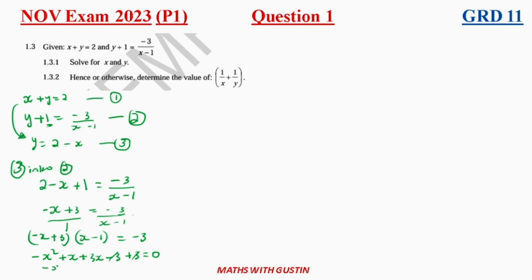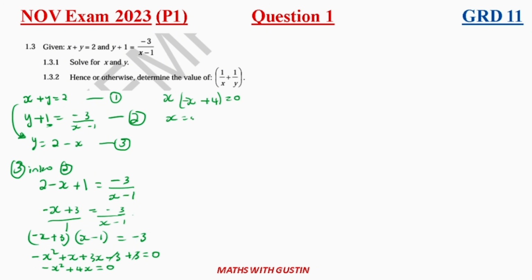I'm left with x squared, and therefore this will give us plus 4x is equal to 0. Okay, so now if you can see in this equation, we can take out a common factor, which is x, or negative x rather, it doesn't matter. We can take out x. We're going to be left with negative x here, plus 4 is equal to 0.